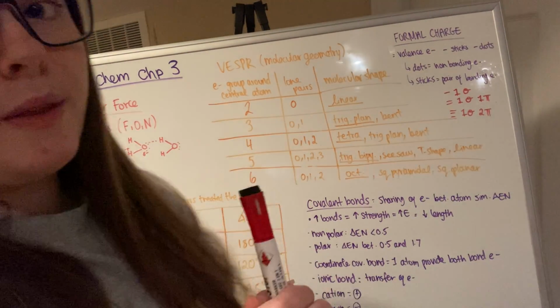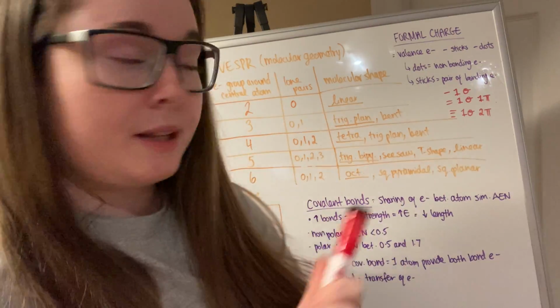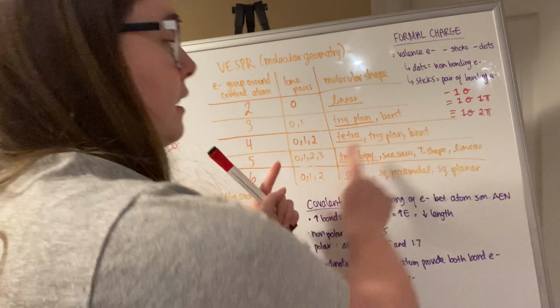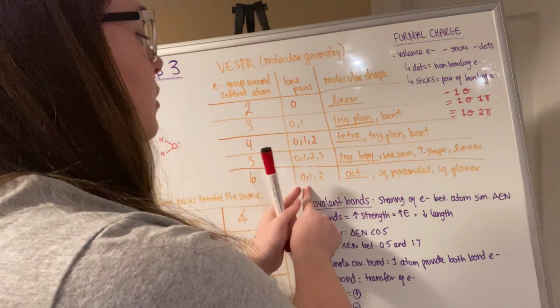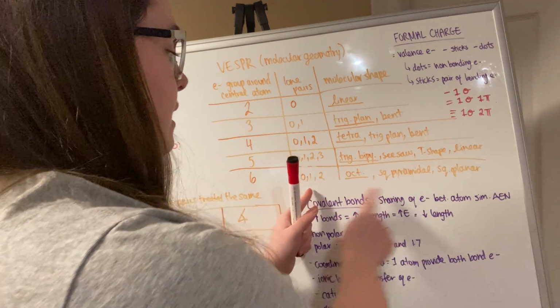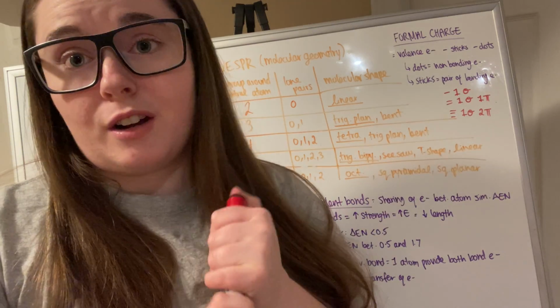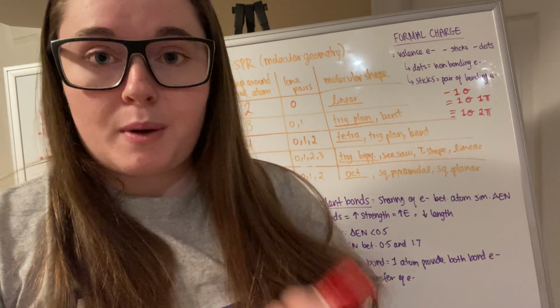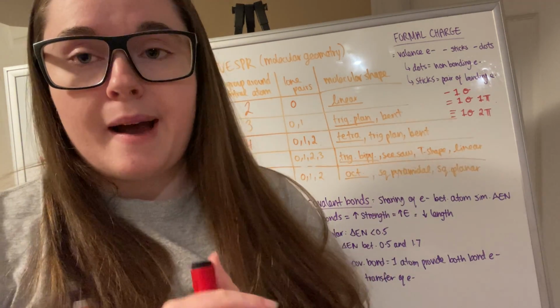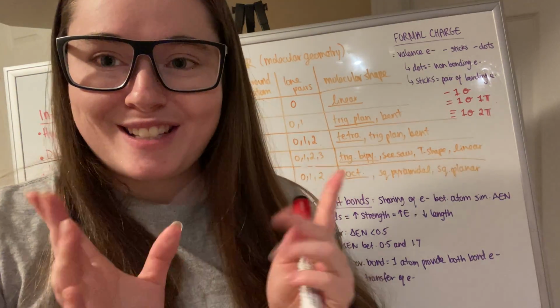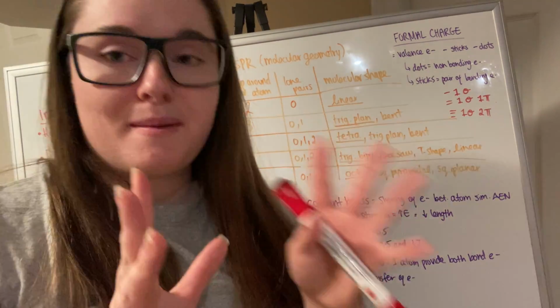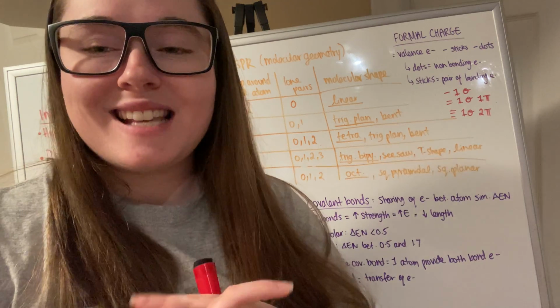I know there's a lot of terms, but I really would recommend learning this order. If you have 0 lone pairs, it's this. If you have 1 lone pair, it's this. If you have 2, it's that. I think that order and the names are really important. If you have any questions, please put them below. Otherwise, get to memorizing these shapes and the names and the number of lone pairs and the number of regions and the bond angles.